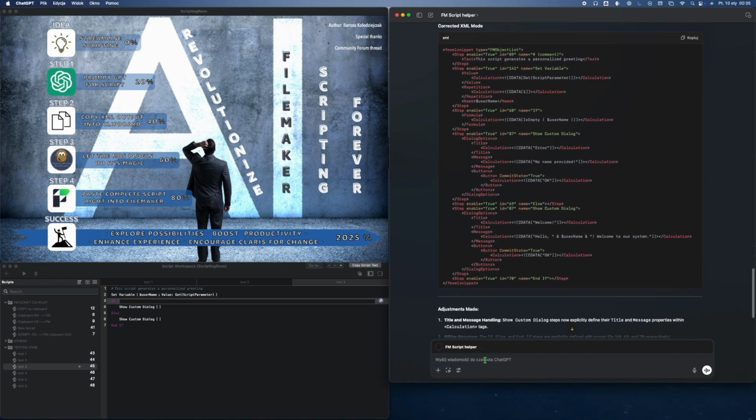I'll ask ChatGPT to use Canvas instead of regenerating the whole script. It will highlight the part of the XML that needs alterations, and then we'll see how it goes.